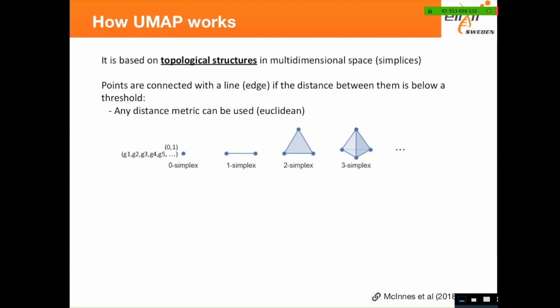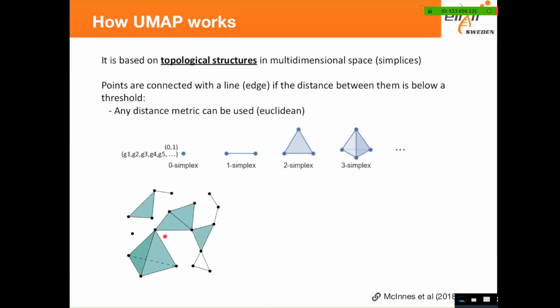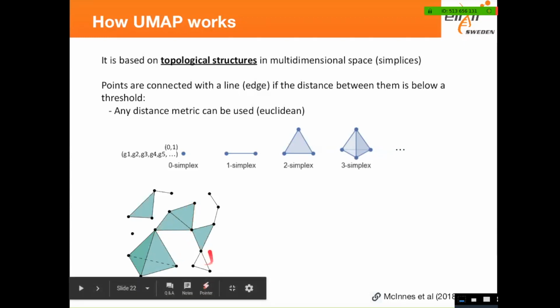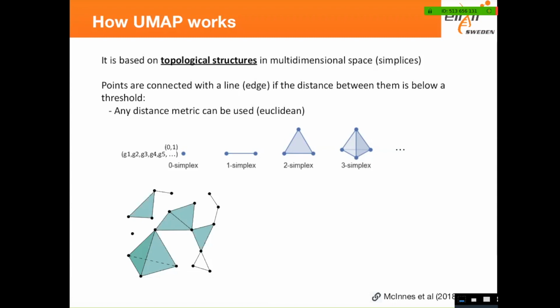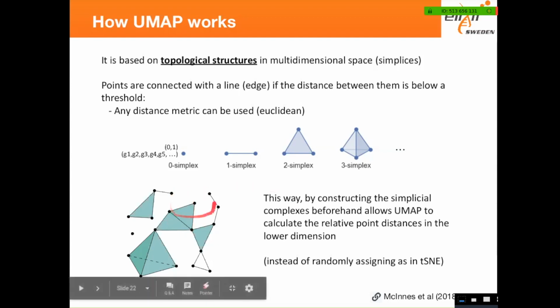I know it's kind of hard to visualize, but here I'm trying to get you to the concept that you can basically create a simplex out of your whole data. For example, these 4 samples are really well connected, and they probably represent the same cell type, maybe, and they are then connected to the next ones. This is one way that you can calculate the distance of all your samples together and get the structure of your data in this topological manner. And this is how UMAP, instead of assigning the points randomly like tSNE to your reduced space, actually calculates the distances based on this topological structure.